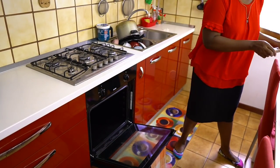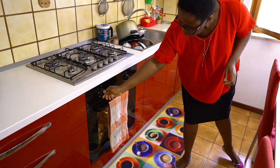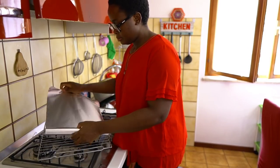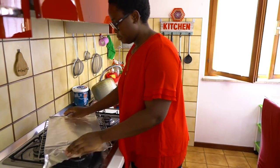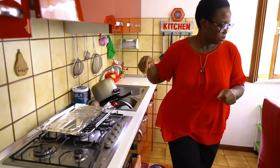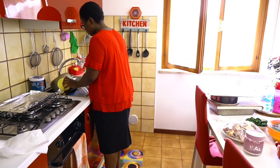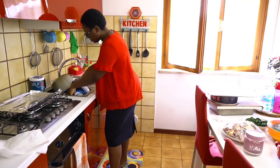All right, so the first thing I'm going to do is to go ahead and preheat my oven. I turned it on to 220 degrees Celsius and then I turned on the up and down burner. If you have been following my cooking videos for a long time, I'm sure you already know this. This is the only setting I use when it comes to grilling and baking in the oven. So just preheat the oven because we are going to be grilling the mackerel.